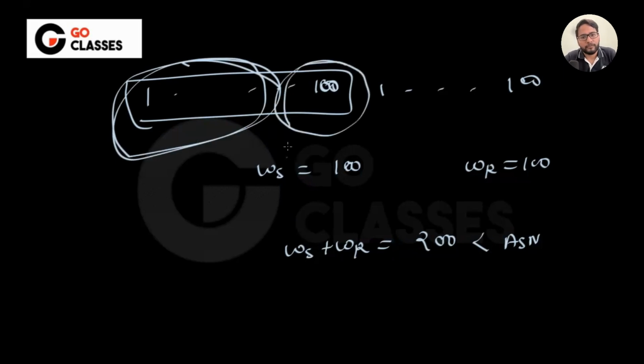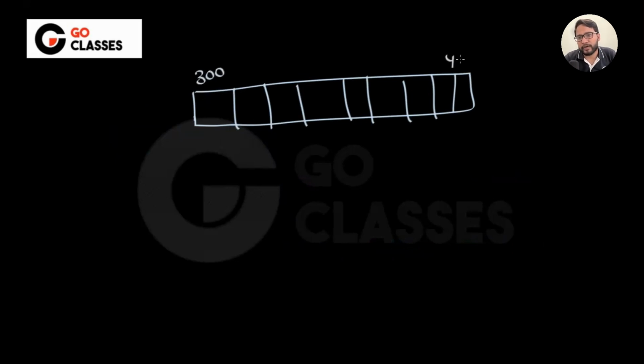Understood? So whatever the sequence numbers you have, available sequence numbers, right? The numbering you can start from anywhere, let's suppose 300 to 400, or maybe 399. So how many available sequence numbers? You can start the numbering from anywhere. It is 100 available sequence numbers, right? 100 available sequence numbers.